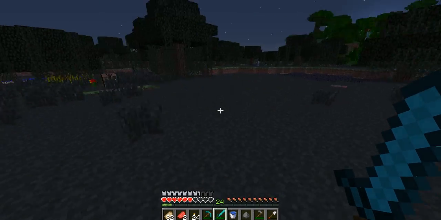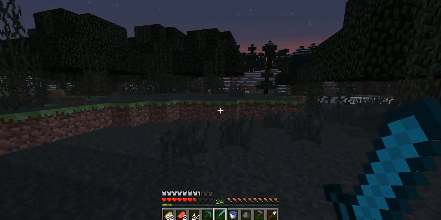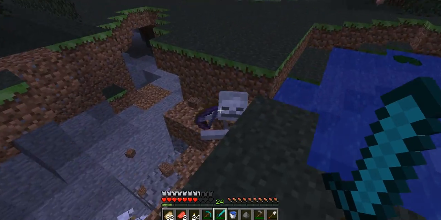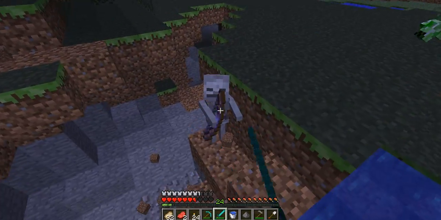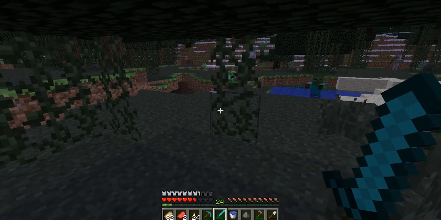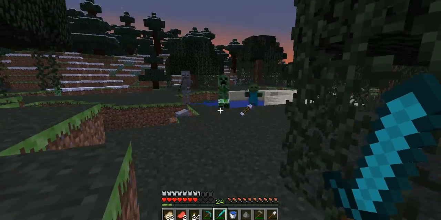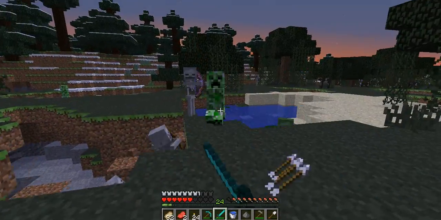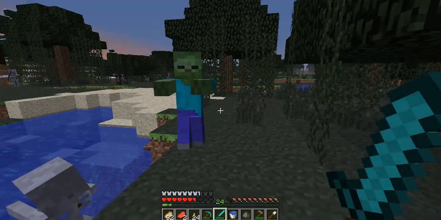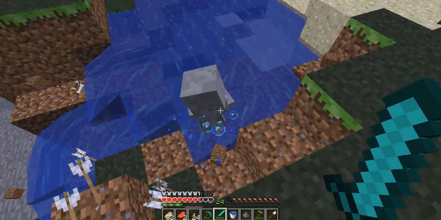Whoa! Did you guys see that? That was crazy. And now they're fighting each other. That's awesome. Give me your bow, please. Creeper. Yeah, I know. What is going on with the mobs? I love when they kill each other. I don't think he dropped his bow though. That's sad.